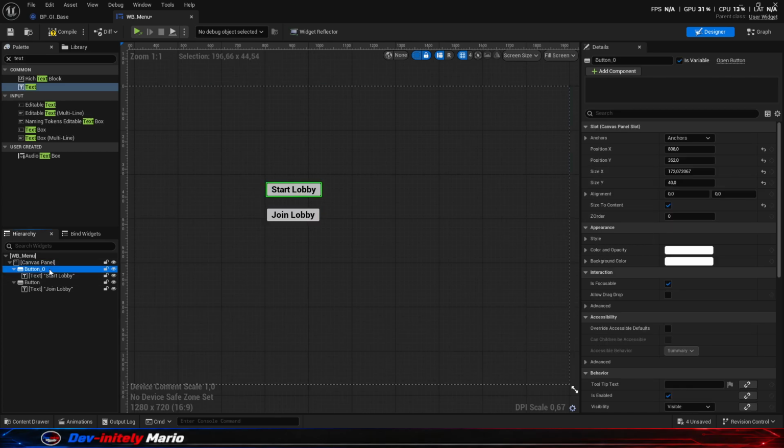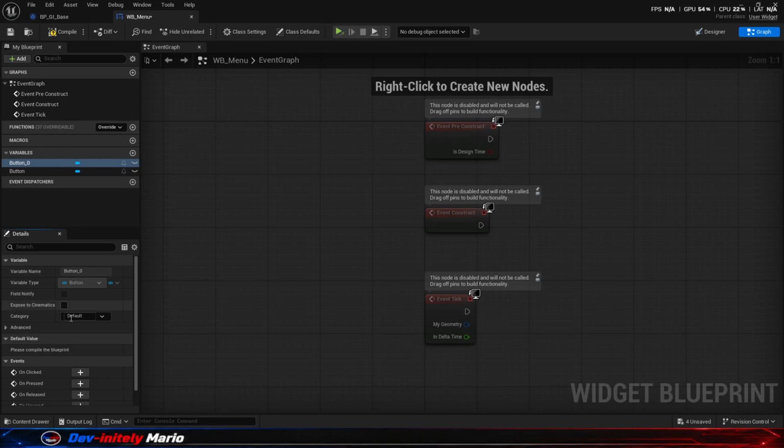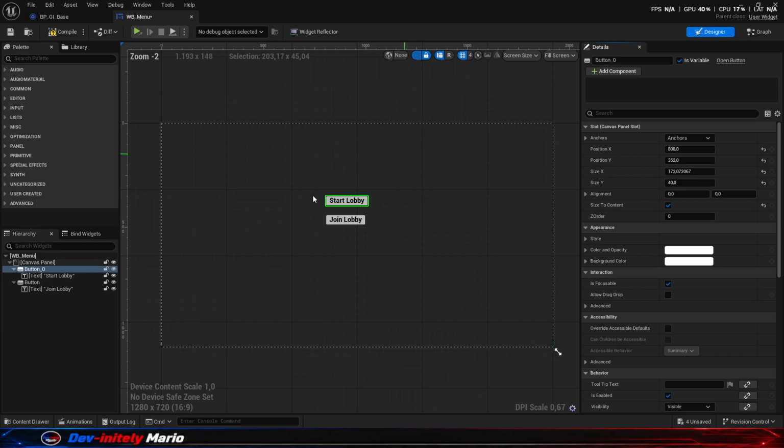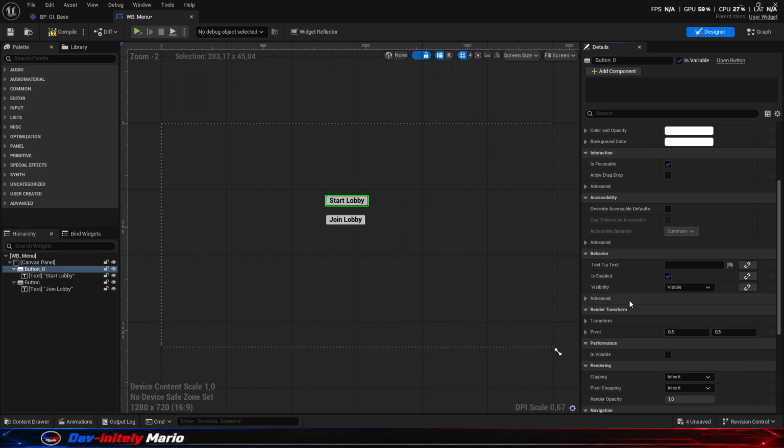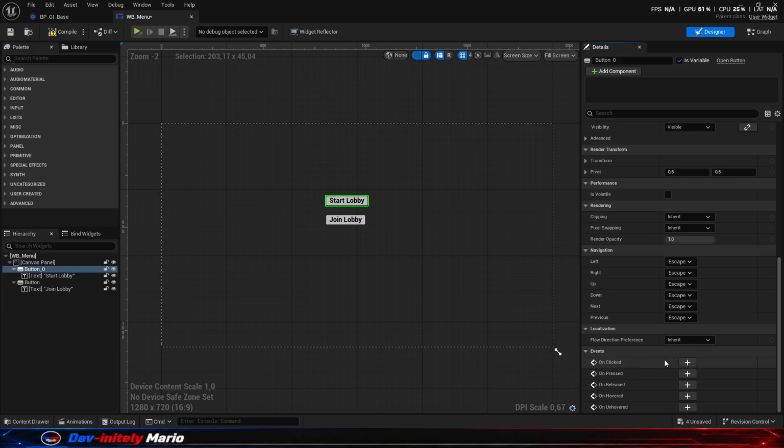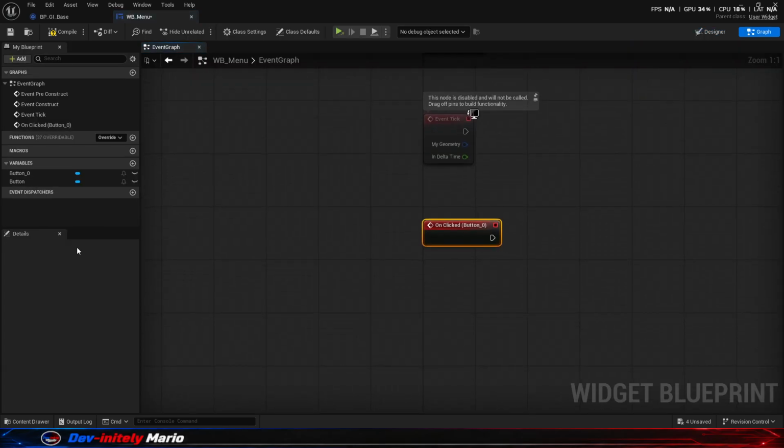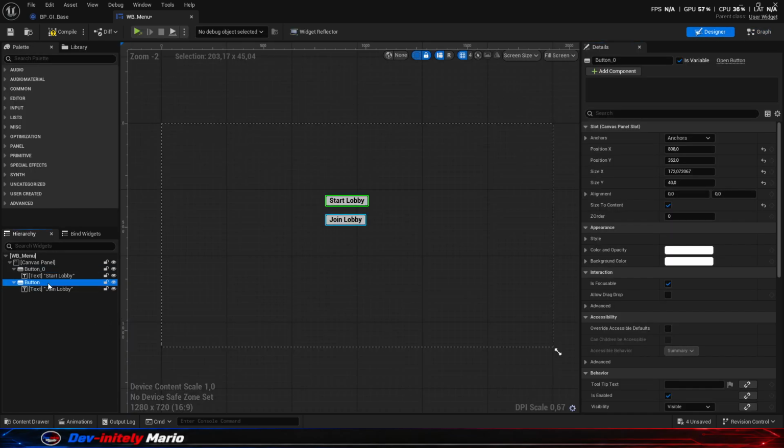Now we have to think about some variables that have to be clicked. It's very important for us. Now we go to our graph. Okay, we don't go directly to our graph, because we want to click in here on the click for button 0.